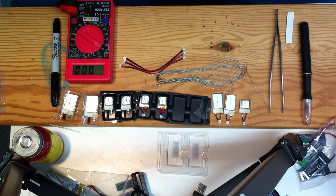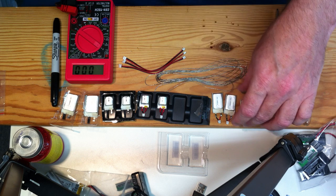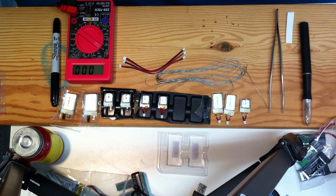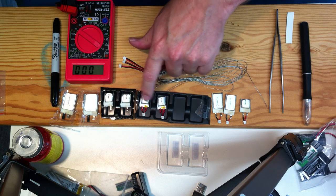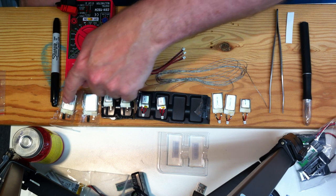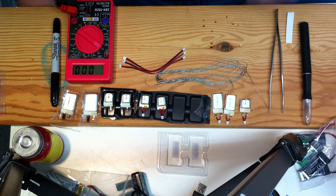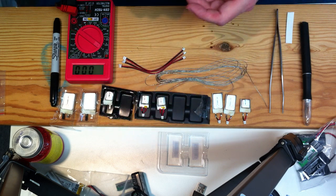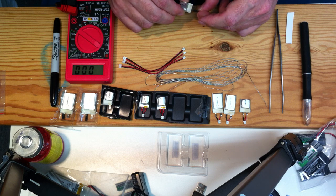Okay, here's how I make the little 1S batteries for the Night Vapor, the Champ, any kind of small plane. I've just made some 70 milliamp. Those are really nice in the Vapor. I'm going to try out some 240s for the Champ, and I'm going to try some of these 50s and see if they'll make it even lighter.